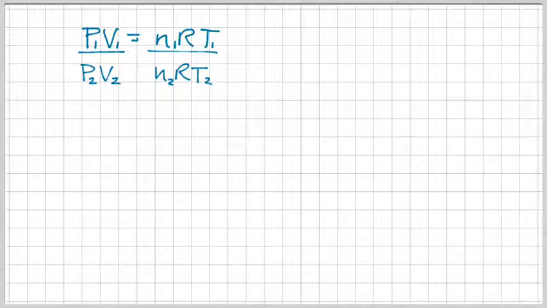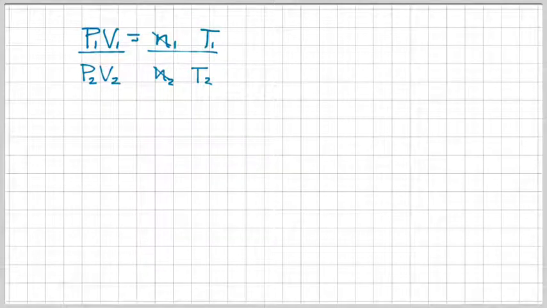So here we have this big old mess. This contains all of the simple gas laws and another one called the combined gas law. What we're going to do here is cancel out anything that doesn't change in our problem. R is never going to change, so I'm just going to erase that. So we can get rid of R. The first law we learned was Boyle's law, and in Boyle's law, the amount of gas and the temperature are the same. So what would happen if n1 and n2 are the same number? They cancel out, right?